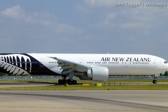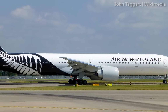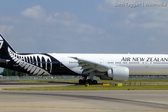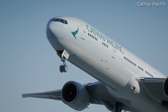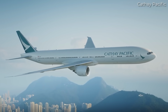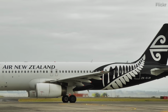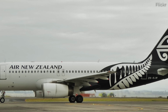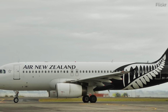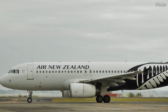But getting back to fleet changes, Air New Zealand's recently added 777-300ERs came to the airline in October 2023, May 2024 and September 2024. All 3 are ex-Cathay Pacific, just like a few of Qatar Airways' 777-300ERs. And then, in case you were wondering, the A320-200 that was retired was registered ZK-OJM and exited the fleet in September 2022. It was stored in Roswell, New Mexico a month later and broken up/scrapped shortly after that.